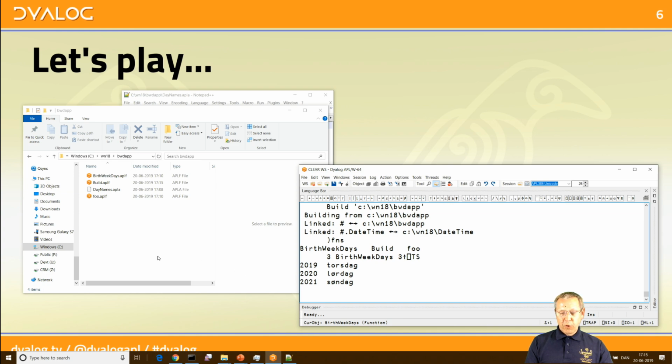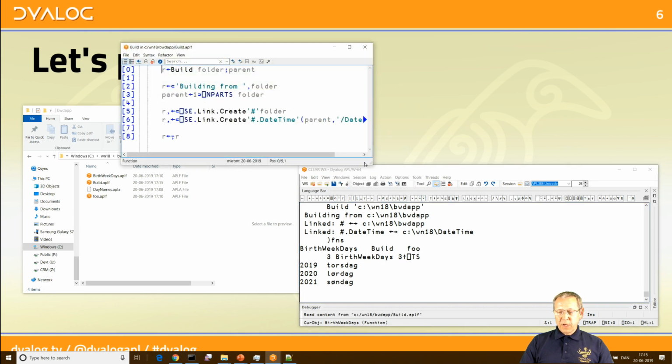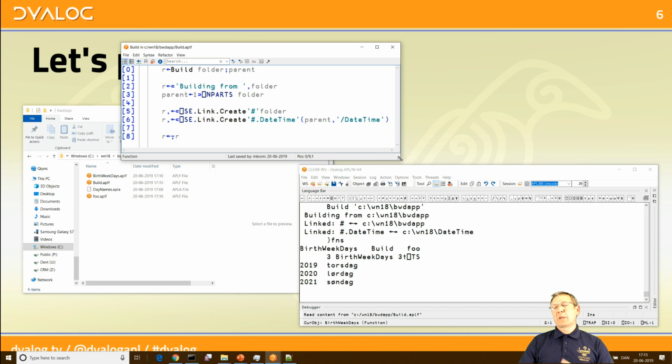Yep, so it's all working, although we've now split our own application code and the utility code into a different folder, and we've written this function. And now some of you may be saying, well, I thought you said this wasn't a project management system or a dependency management system. And it isn't. Link is neither of those. You could say that this build function that we've written is a dependency management system or a project management system.